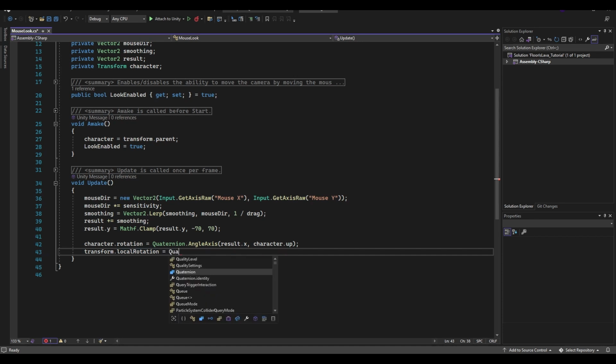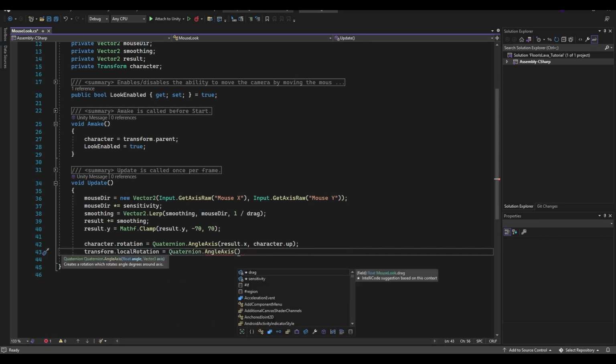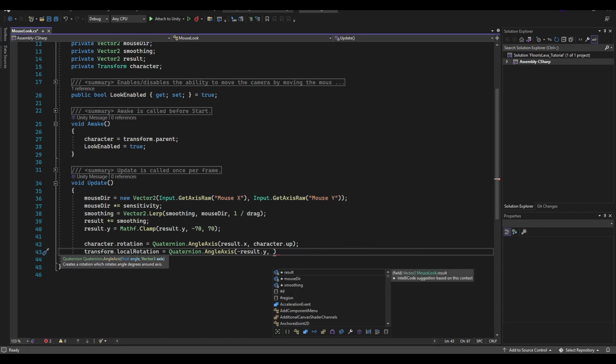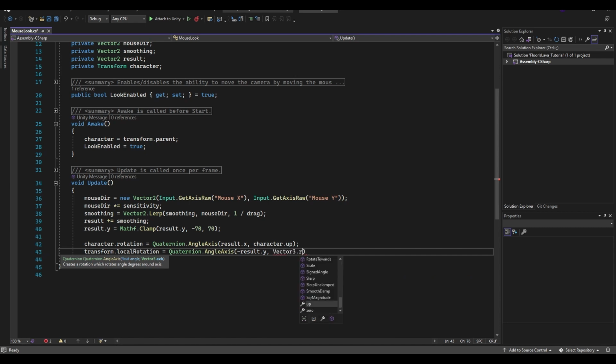So we're going to say equals quaternion.angle axis. Now here, we're going to pass inverse result.y, so negative result.y, and instead of a direction oriented around the character's position, we are going to use world space for this. And this is to prevent gimbal lock, basically. So we're going to say vector3.right, which is the equivalent of east.